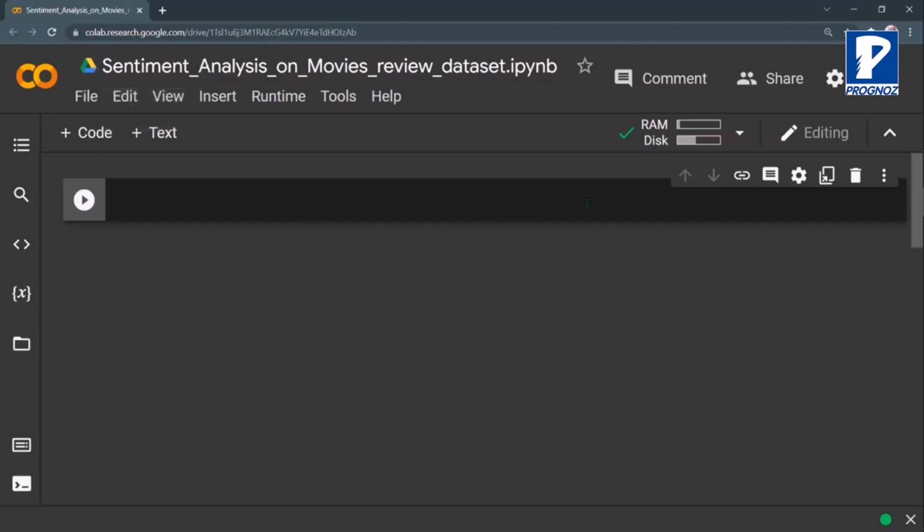Now, first thing first, if you can recall, while discussing Python, specifically pandas, I told you that whenever you are talking about pandas, you can load the data, you can read the data, and you can do certain manipulations with respect to the data. So what is the first thing? We will be importing necessary packages.